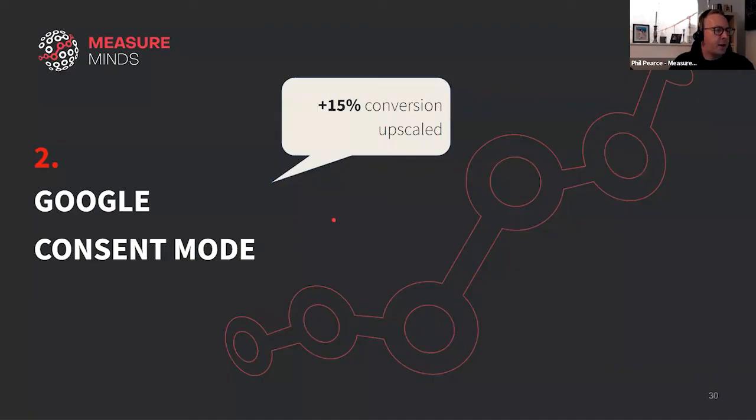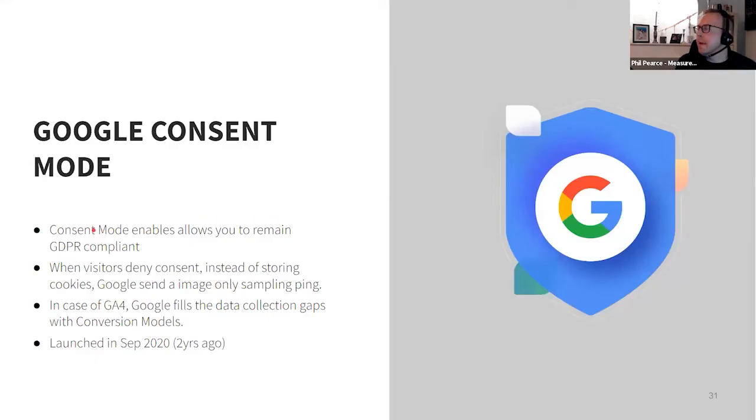The other one is Google Tag Manager consent mode. This is a biggie. This is really to allow tracking but remain compliant with GDPR and equivalents in America. The way that it works is it sends a cookieless pixel for the users that have opted out. And it's that cookieless pixel, or a sampling ping, that's then used to upscale based off the users that have actually opted in and allowed being cookied and tracked. It's been around for about 2 years in terms of the system itself, although it's becoming a lot more popular because it's baked into Google Analytics 4.